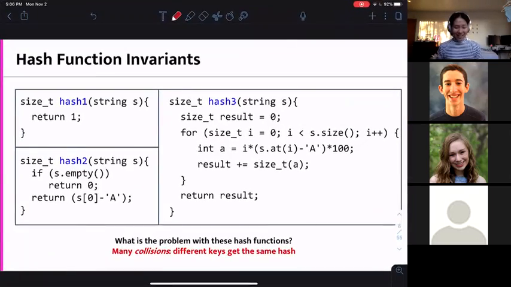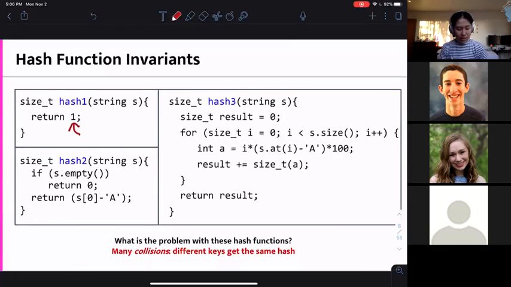Okay, so out of these three hash functions, all of them have an issue, and that is that there's a lot of collisions. Even if keys are different, there's a high probability that there's going to be more collisions than we want. So for example, in hash 1, this will always return the index 1. So there's basically no uniqueness in the hash. It's always going to map to the same thing, and then you're going to have collisions in terms of where you want to put your key in the hash table.